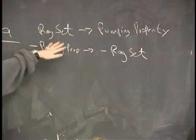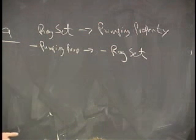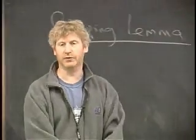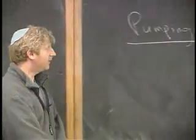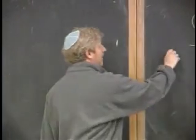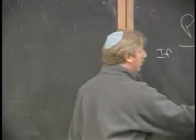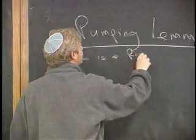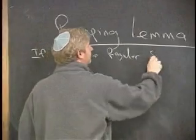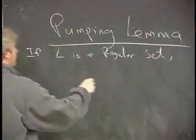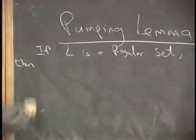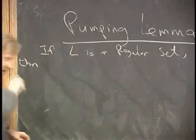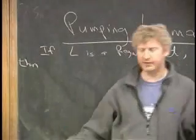Somebody gives you a regular set. That means there must be some finite state machine that accepts it. Let's assume you calculate the finite state machine and you have it in front of you. Then here's what the pumping lemma says. Let me write it out in real detail. It's going to take a whole board just to write it. If L is a regular set, then, I'm going to say it once intuitively and then we'll write it down in detail.